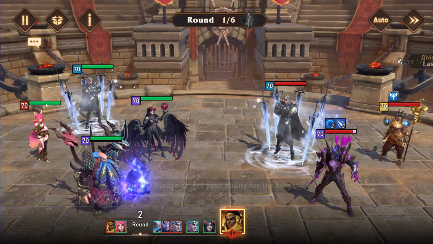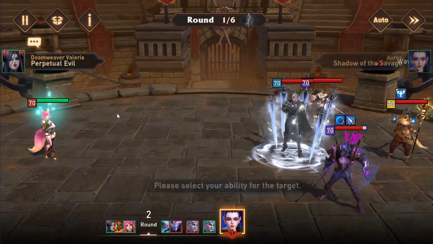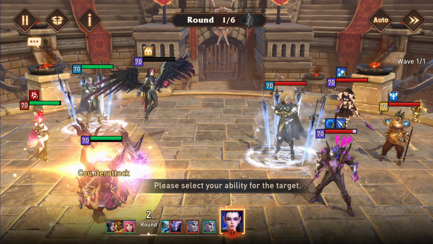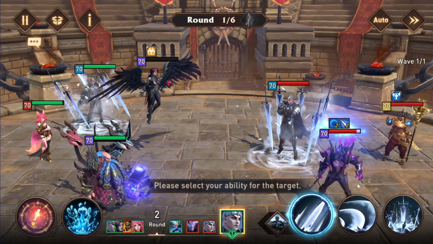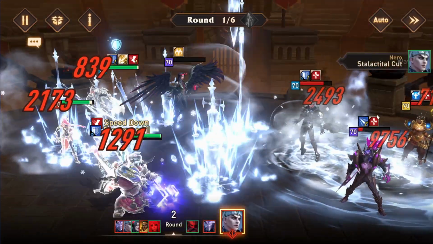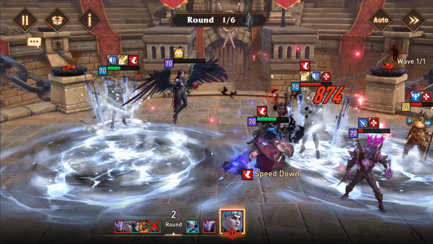So that Aurea taunted that Alicia. And she attacked and then the counterattack. So there's the counterattack, and there's the stun. That's why he's on Rebel, right? Here we're going to try and joint attack. Okay, we didn't, but we are counterattacking against the Nero.